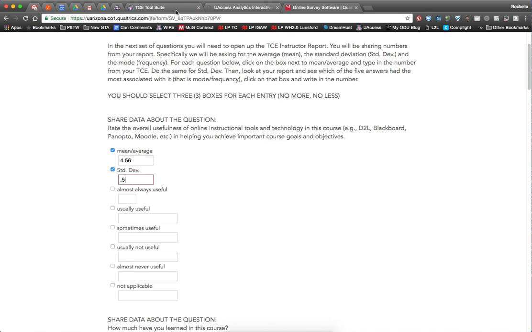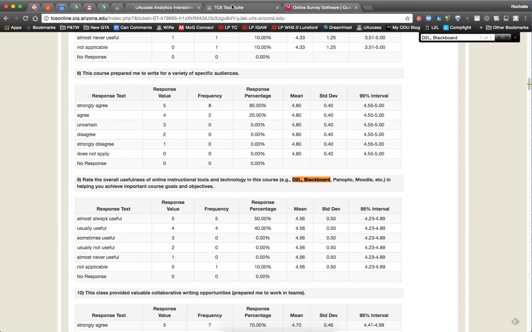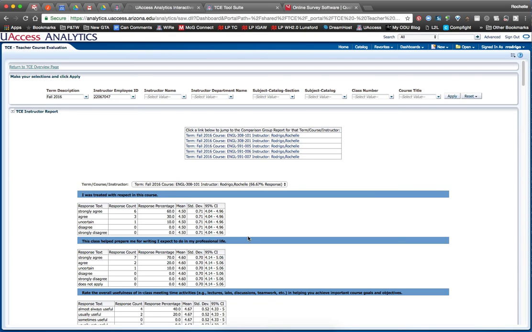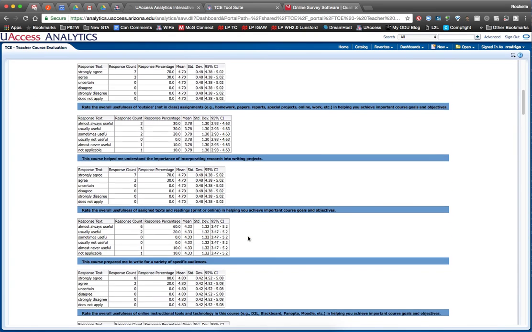And now I'm looking for the frequency or the mode. So here they have frequency. It's whatever answer includes the highest number that marked it. So for here, it's the answer almost always useful. 5 is the highest. And if I go look at this one, let's find the same question again.